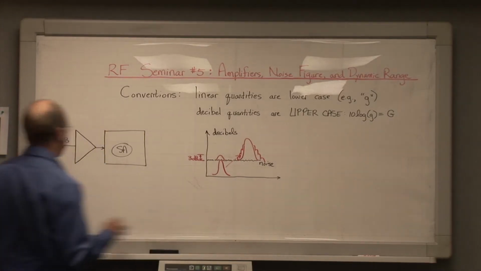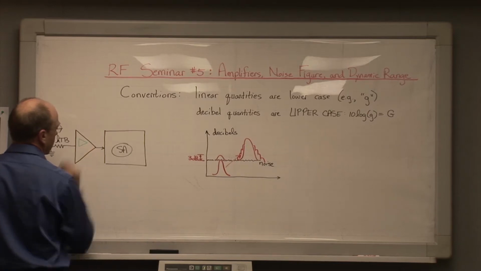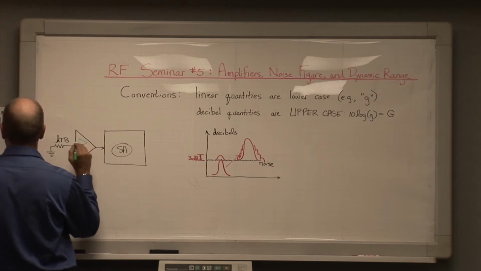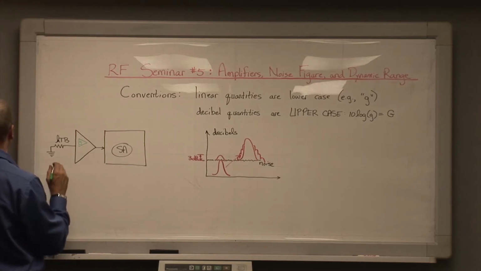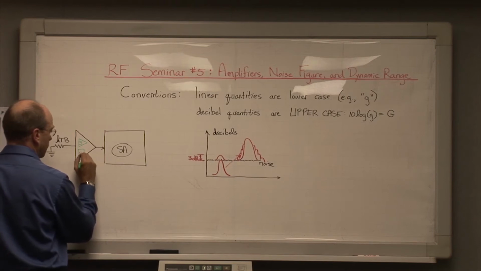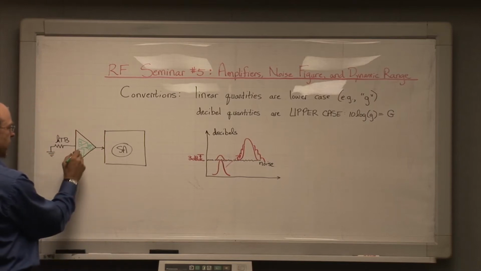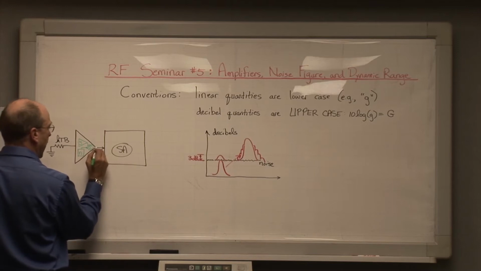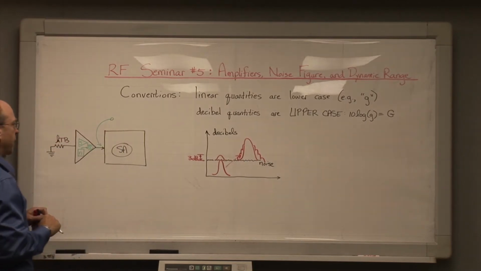And then, inside this amplifier, we imagine that we have two components, and what I'm drawing here is the so-called lumped component model for amplifiers, in which we have one unit that is a pure gain component, and we have another unit which produces some amount of noise, which is completely inescapable, and that we have a summing circuit which sums the power in the pure gain stage and the power coming out of this noise stage, and that it is the power coming out which is in fact sent into the spectrum analyzer.